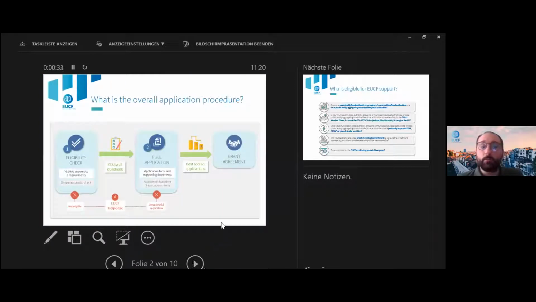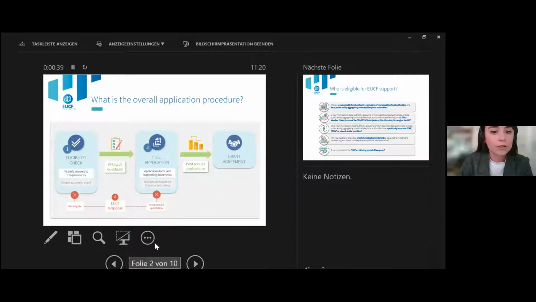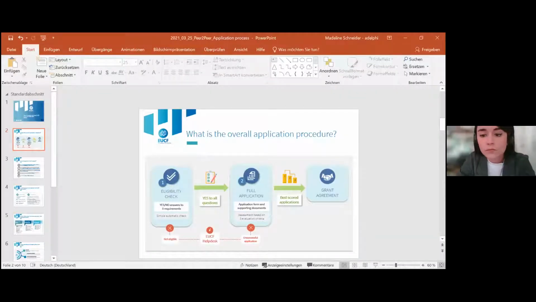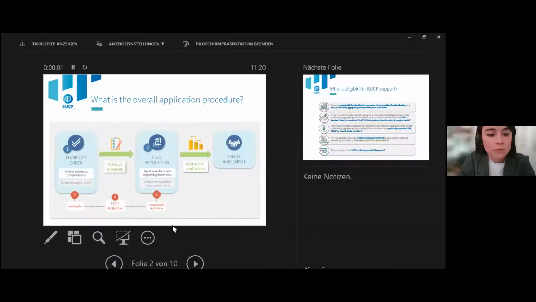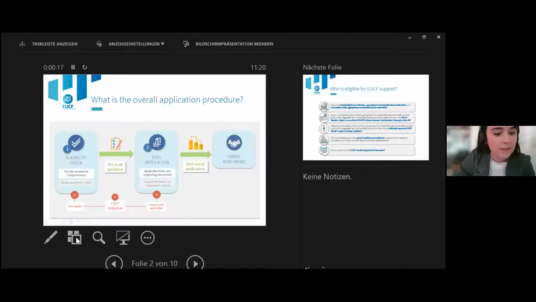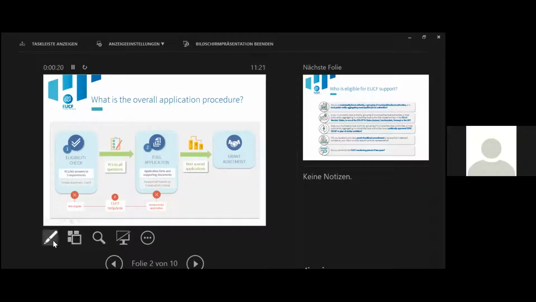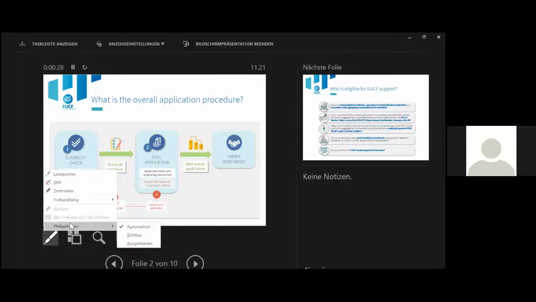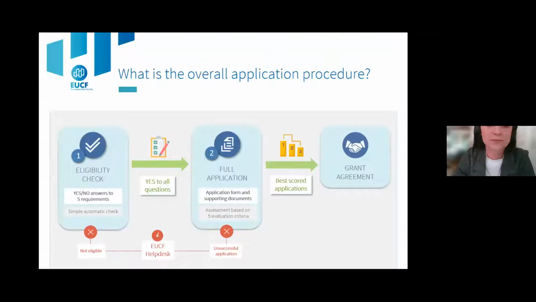Excuse me, Madeleine, we do not see it full screen though. We see it okay, presentation mode. Okay, I will try to change that. One second. You have the button underneath with the divided screen on the left side. You have the pen. No, I think it's the other one on the right side of that one. You have to choose full screen view, not share view. Okay, wait, I will try again because I think now it works, right? Yes, perfect.